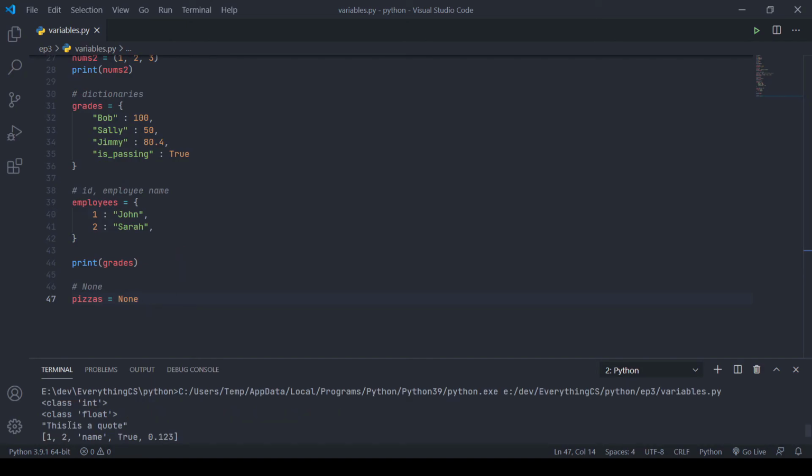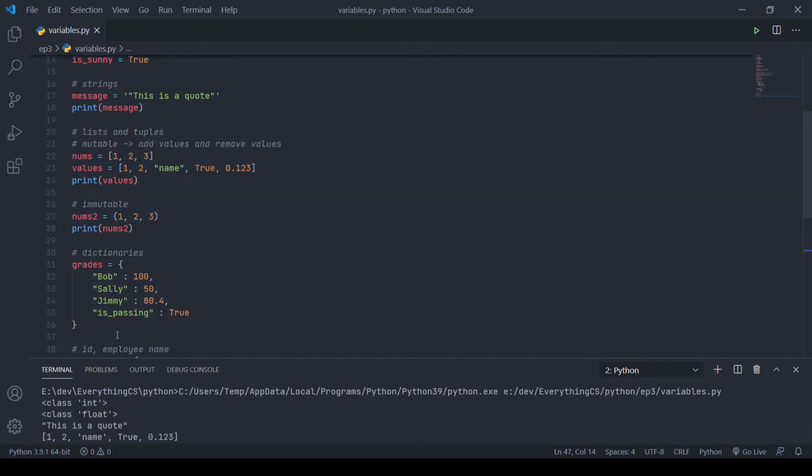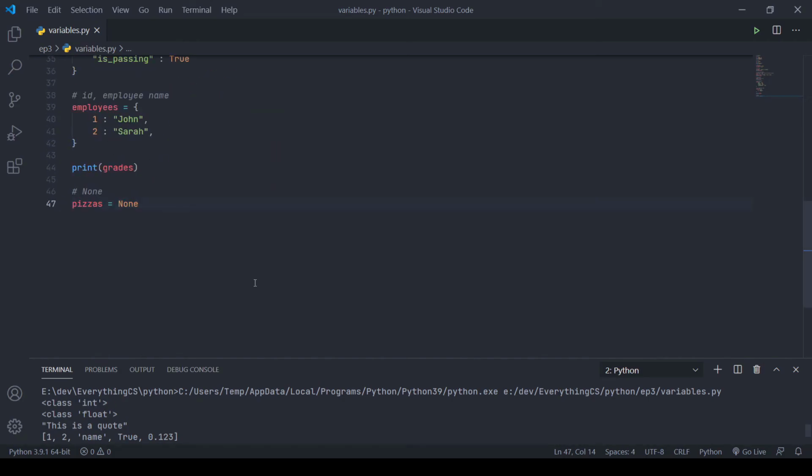Let's go ahead and take a look back at the output that we had earlier, and you'll see that whenever we called this type function here, there's a keyword that says class. What's a class? Well, essentially all you need to know for now is this denotes that it is an object type. You'll see that this variable here was in the class int, which is an integer object, essentially. That's as far as we're going to get into that right now, but towards the end of the series, we will have multiple videos over object-oriented programming where we will get way deeper into classes and objects.